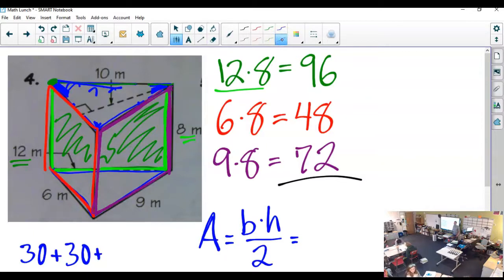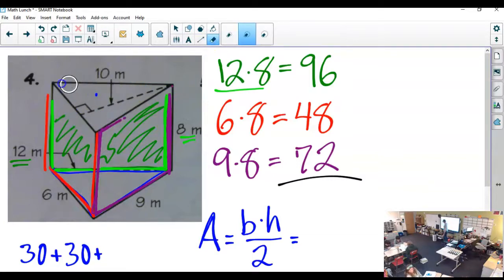So, base and height of the triangles. This is where you're messing up. Or you're not messing up, and then good. Base and height of a triangle are always perpendicular to each other. So guys, if I erase all this and look at this top triangle, that right triangle symbol indicates where the base and the height meet each other, and the height is not necessarily an edge, right? The height of it is how tall that triangle would be if I made the triangle have the bottom on the ground.